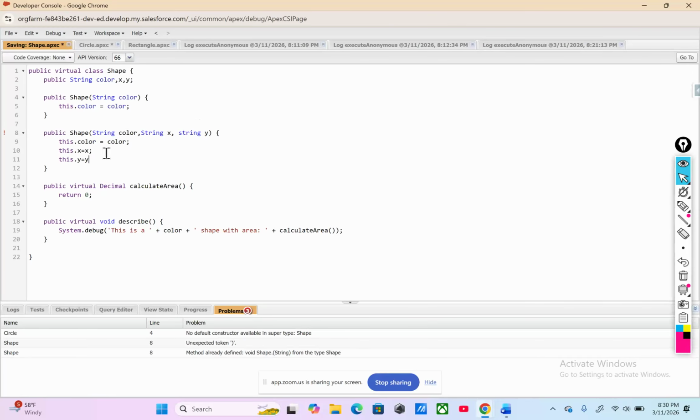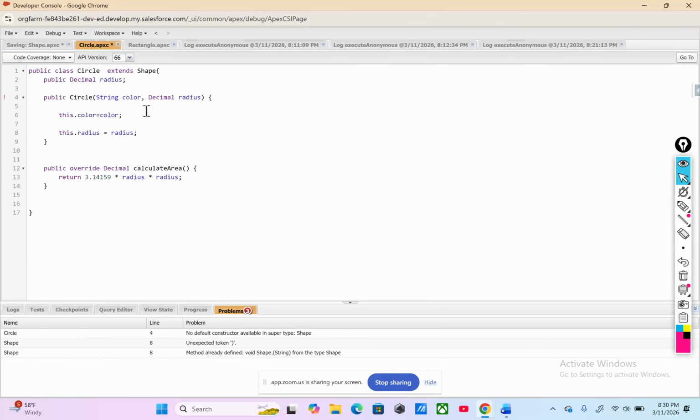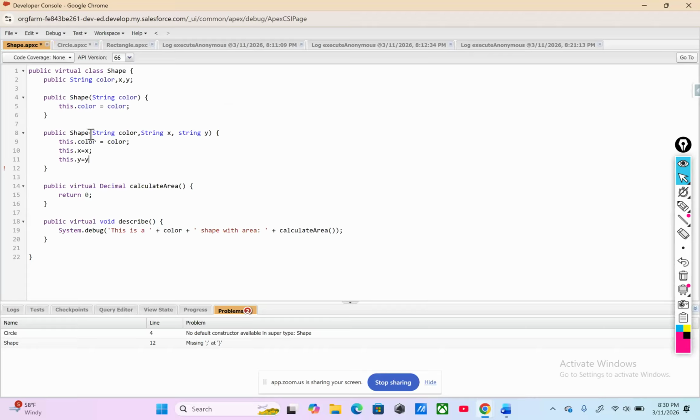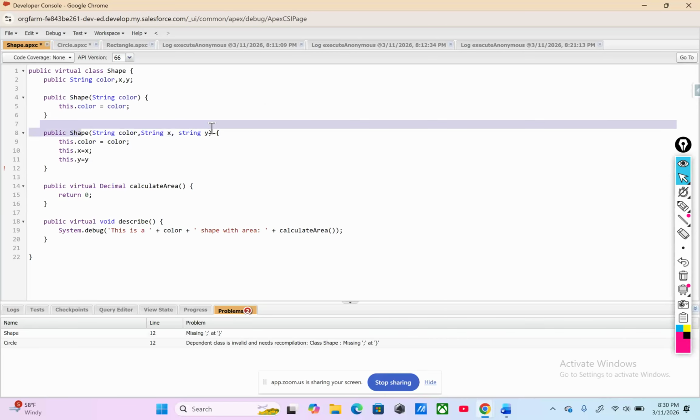Yes, this is fine. But now the problem is that when you go to the child, it has its own property, which I was thinking of as z, but it has a radius, its own exclusive instance variable. Then what we need to define here is color, string x, y, and radius. Then you will call super, and you will pass in the color, then x, and then y. Sorry, I don't think so. We have a constructor there with 3 parameters, right here.